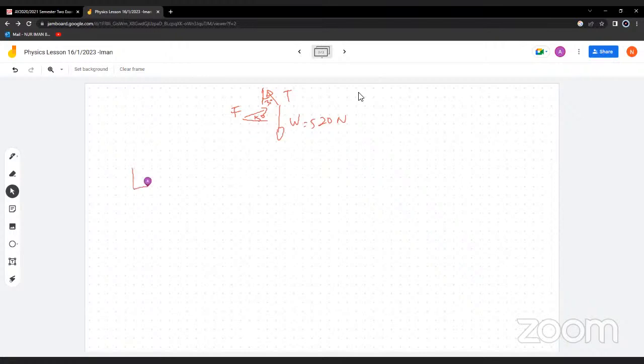Left equals right, correct? Yes. And then up equals down, right? This is what your teacher will be doing. Now I will start with the down first. There is obviously only one down. That's the W, which is, by the way, 520. Done. That's my down. So I start with the easiest one. Then I figure out what's up. Now, obviously, F and T are not fully up. However, this is where you have to understand. So I'm going to draw that. The F is like this. This is 50.